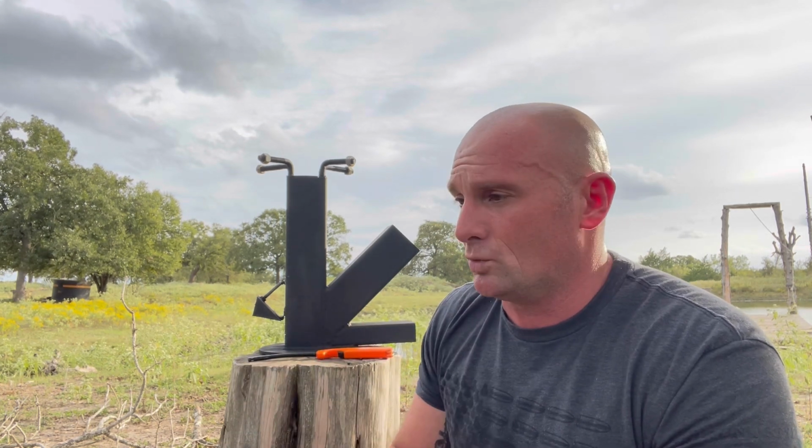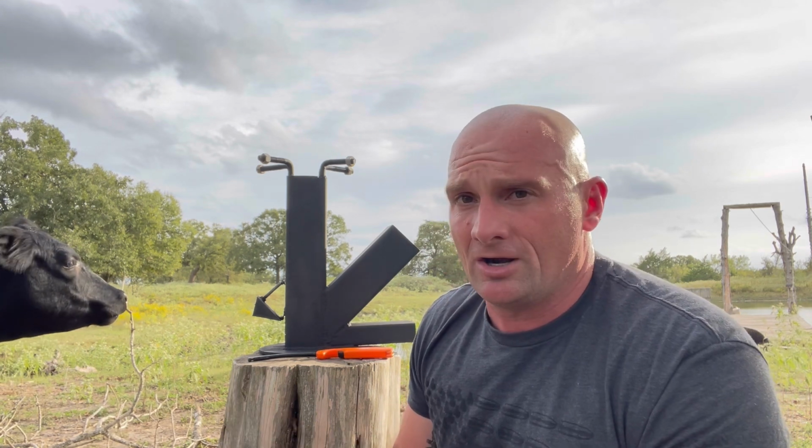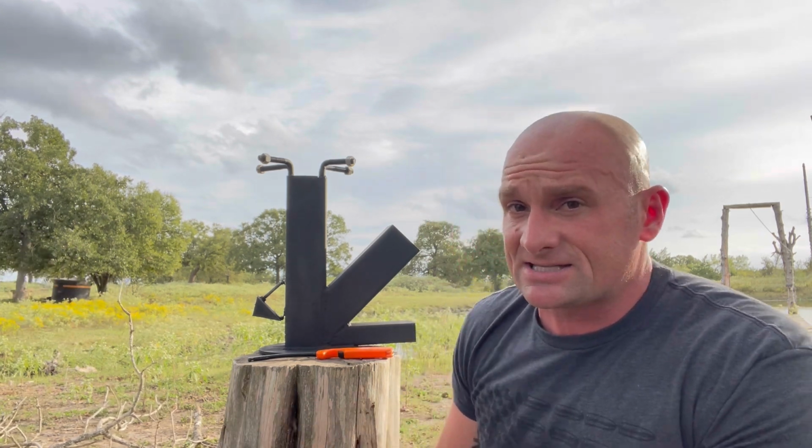Also, what I like about it is if you were going to boil a pot of water, say on a bed of coals, you have to gather a lot of firewood and have a massive fire and let it burn down. This thing, you just walk around, pick up sticks that you can find anywhere. You don't have to have an axe or a saw to cut and split the wood. You can literally just walk around, pick this stuff up, and feed it to it. So they're really economical on wood burning and all that. So they're great. So I'm going to go ahead and get this thing fired up.